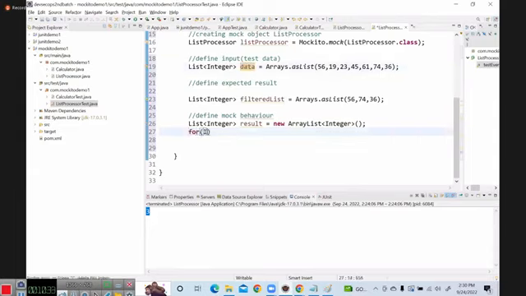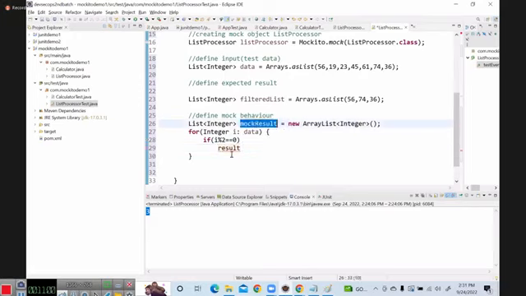On the test data, I'll say for Integer i in data, if i mod 2 equal to 0, then mock result dot add of i. I'll define it like this.